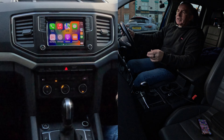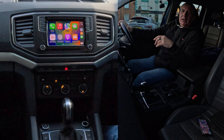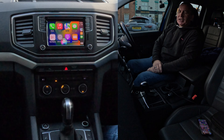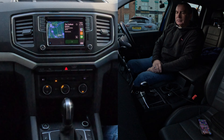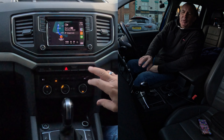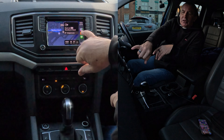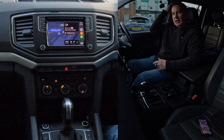Voice recognition has also improved. When it first came out it couldn't recognize my accent and would try to take me somewhere else. Now it's a lot better. Hold the voice activation button for a couple of seconds: 'Take me to the Trafford Centre, Manchester.' It responds: 'Getting directions to the Trafford Centre.' The Go button appears. If you leave it, it will automatically go. 'Start on Blackburn Road' — as soon as you get on the road it will start navigating.